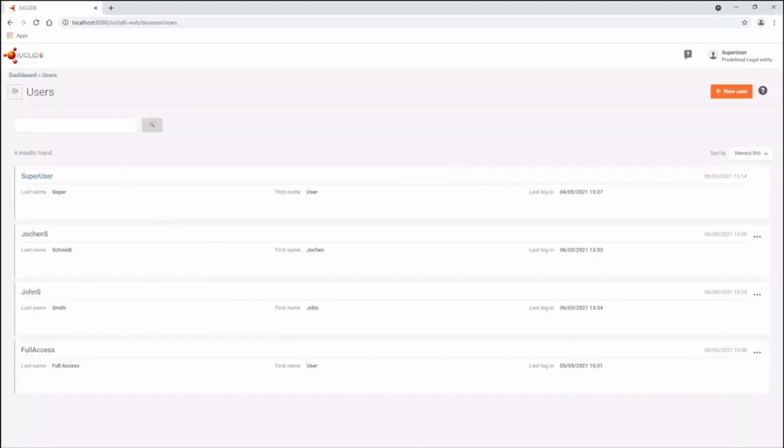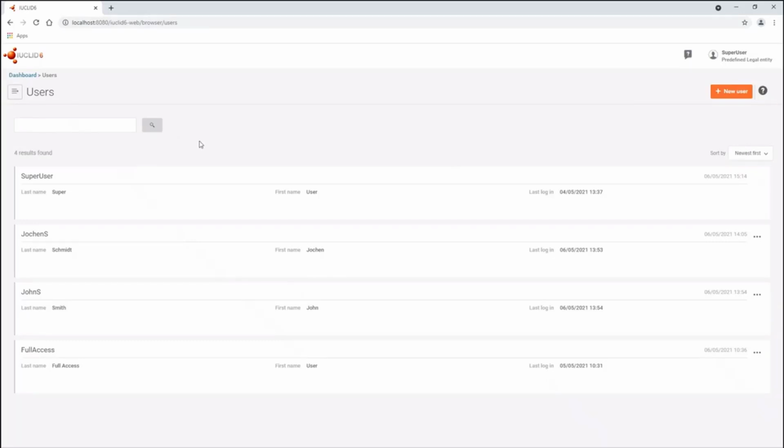First, I click on the user. On this screen, you will see a list of users. This list of users can be managed in different ways. You can sort the users alphabetically or chronologically. You can create a new user by clicking on New User, or you can search existing users through the search bar. The users can be searched by their username, their first name, or the last name.